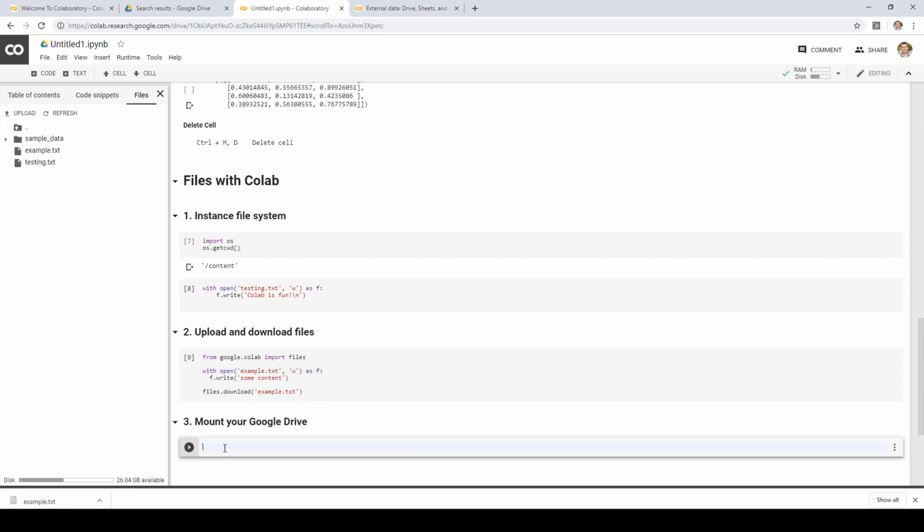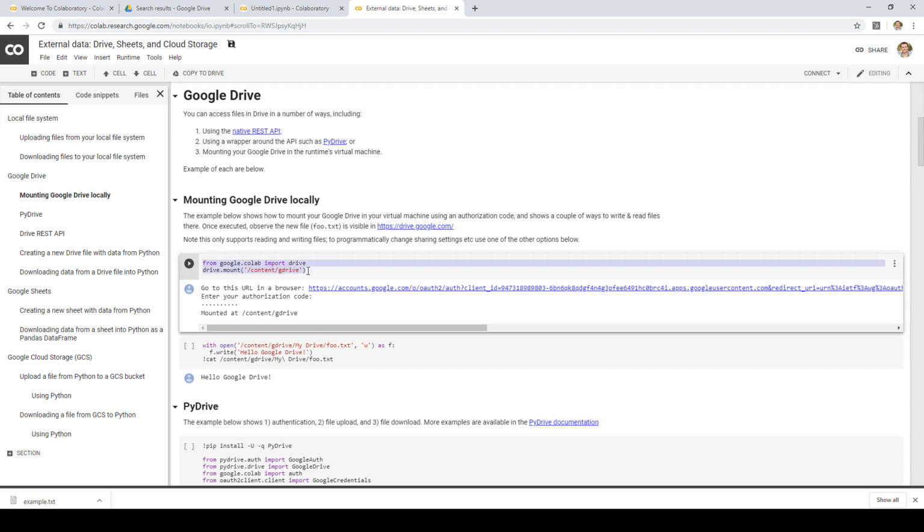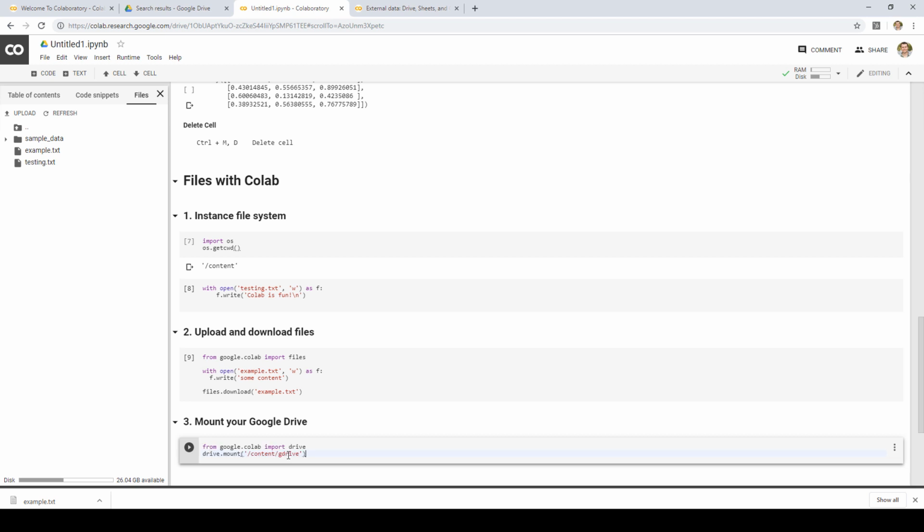So another nice option is that you can use your Google Drive as your file system. So that gives you some persistent storage and you avoid all the network overhead. So they make this pretty simple. Again, using Google's own Colab package, they've created this class called Drive. And this will mount your Google Drive to a folder here called G Drive.